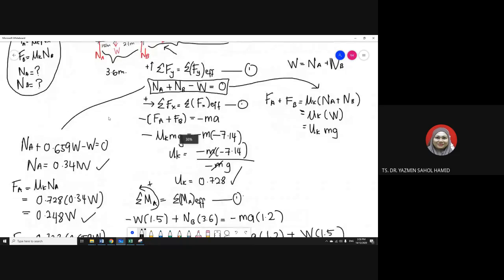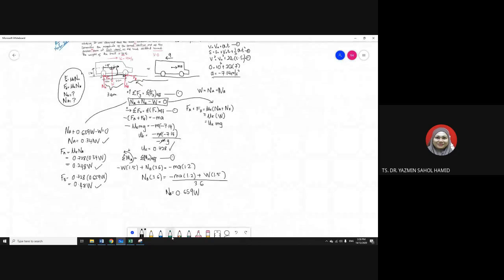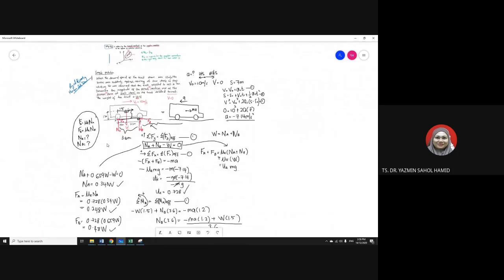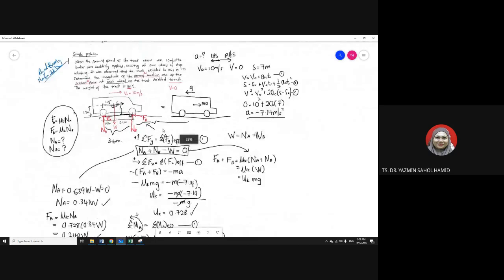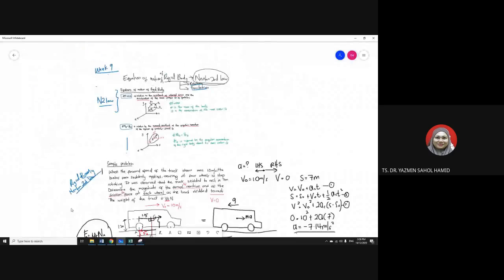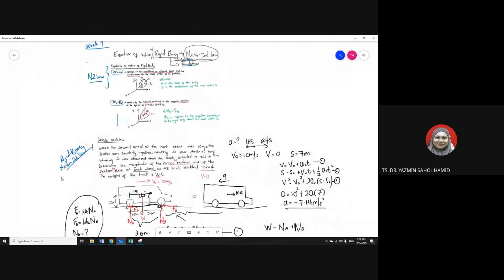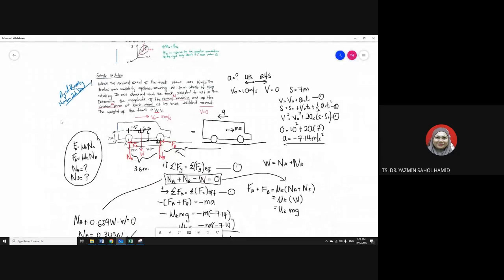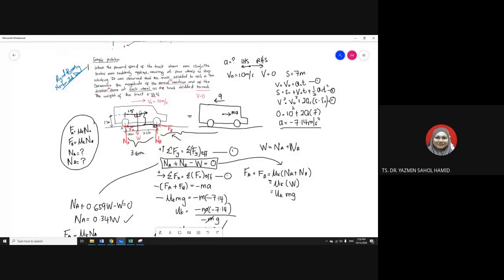Okay, alright, so just nak highlight, apa yang kita belajar hari ni adalah topik equation of motion of rigid body menggunakan Newton's second law. Okay, so bila kita menggunakan Newton's second law, kita kena consider apa tu? Kita punya free body diagram dengan kinetic diagram. Okay, cuma bezanya soalan ni yang kita buat sebelum ni, kita kena identify acceleration kita punya direction dengan value yang awal diberi tu. Okay. And then yang kedua, kita kena make sure kita punya normal force diagram pun lengkap.